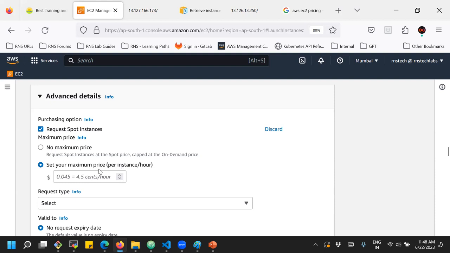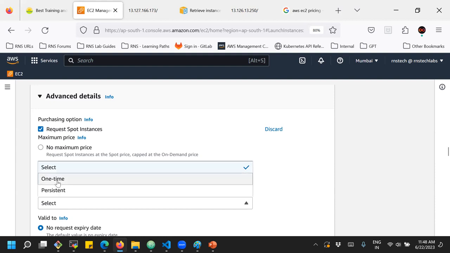We don't know whether they have ten customers or twenty customers bidding. No, we don't know the backend. They are going to say, okay, this is the current cost price. Are you going to use this, or are you going to bid more? Here you can make the request, and the request type also: is it one time or do you want it persistent? That means continuing, from the demand point of view.